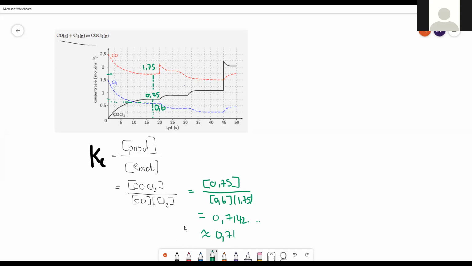If they ask you to work out the Kc value and they give you a graph, then you literally just go and read the values off the graph. With these types of questions, they will give you a range because, like in this instance, you can't see 100% where values are. So there'll be a range that they give you for you to get the right answer, unless it is at a specific point where you can actually see the exact number. Otherwise, they'll give you a range.